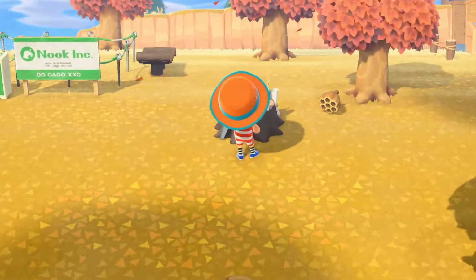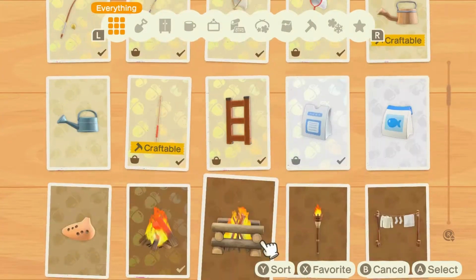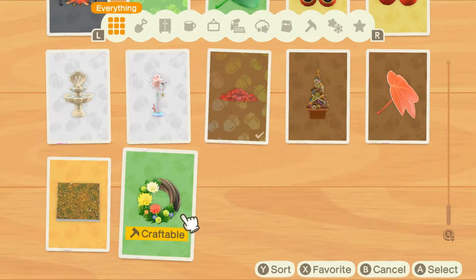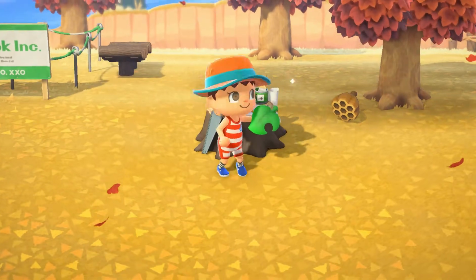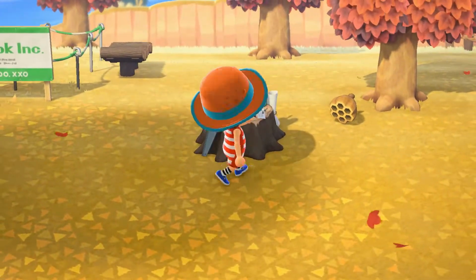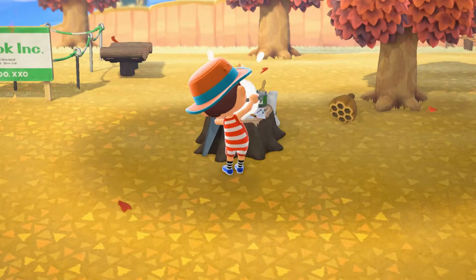Here we go. Should I craft something? Let's craft. We'll start with our mum wreath. Get that out of the way. It is craftable. Let's do it. Done. Made a mum wreath. Keep crafting. Now we need wooden block toy. Let's do it.